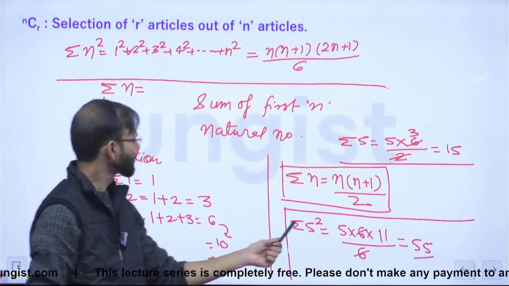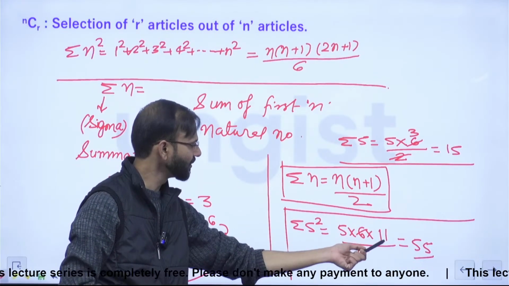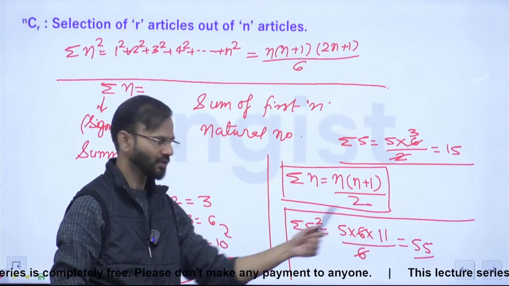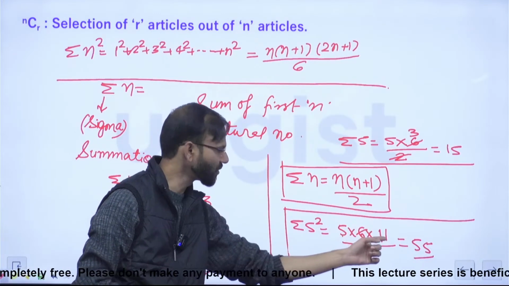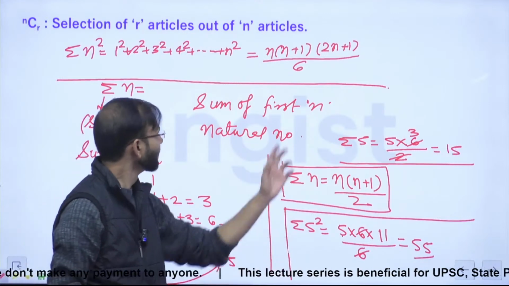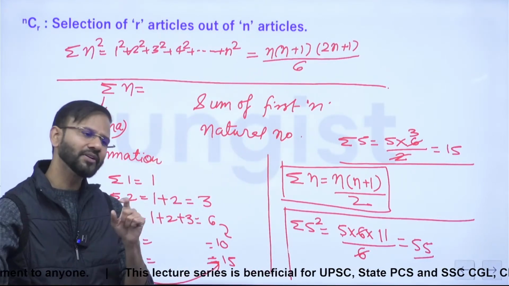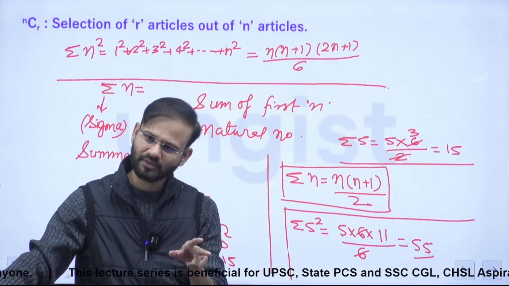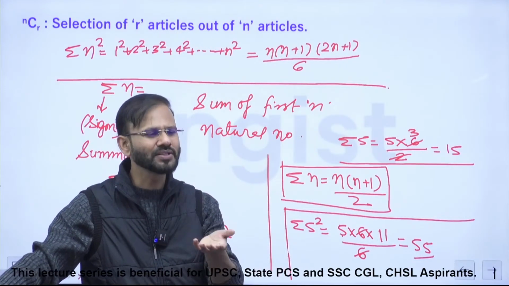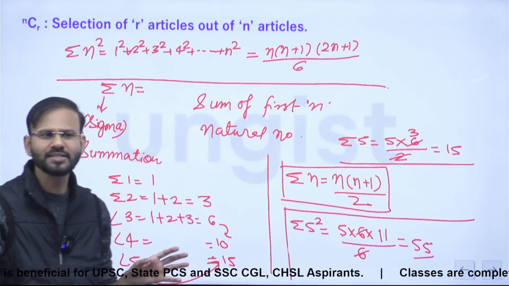Right? So this is n plus 1, and the summation of the two will be 2n plus 1. Or you can say twice of this plus 1 also, right? Okay? Look, the sum of these two will be 2n plus 1, understand. When n is added to n, this will give you 2n, and when n is added to n plus 1, this will give you 2n plus 1. Getting it? Right? Everybody, is it clear?